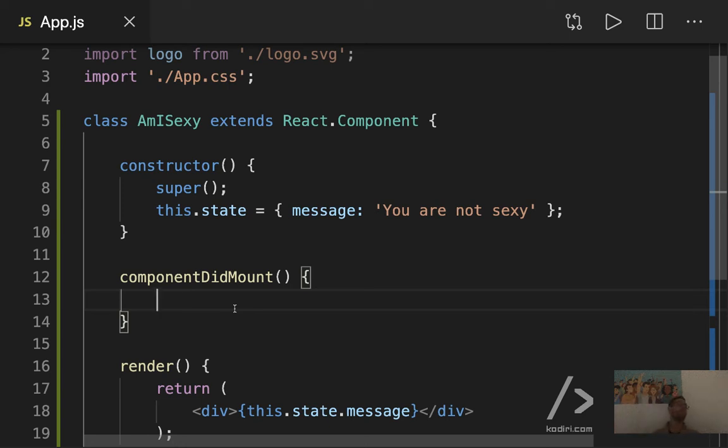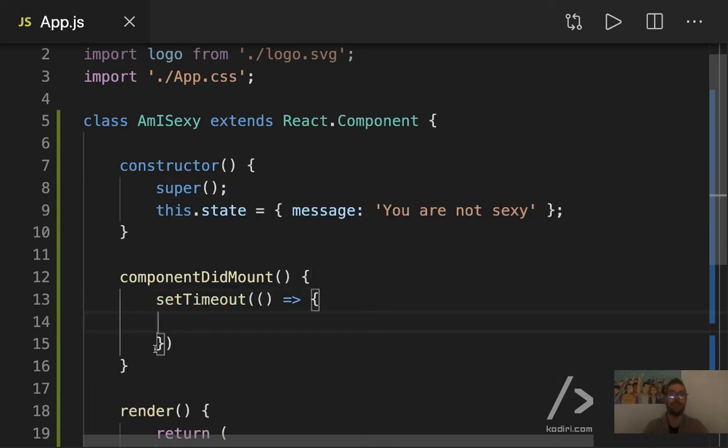You know these trading apps that give you the exchange rate sterling euro in real time? The old ones were reading with set interval. Every second, give me the exchange. Today there are better ways to do that, but that's set interval. So with set timeout, that's the syntax, right? We can pass the timing. So after 3 seconds, now you tell me, how can I say that yes, you are sexy?